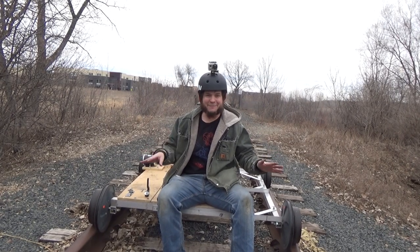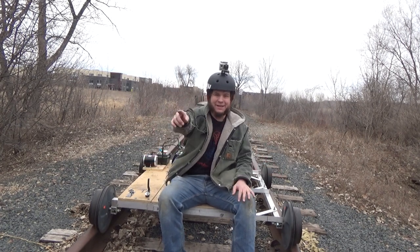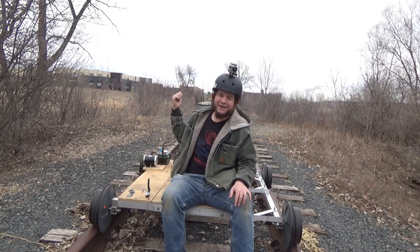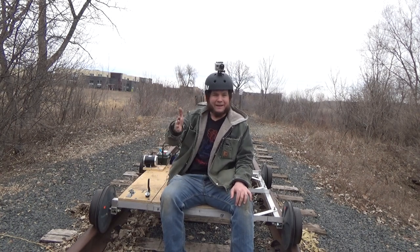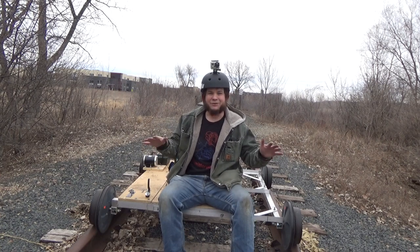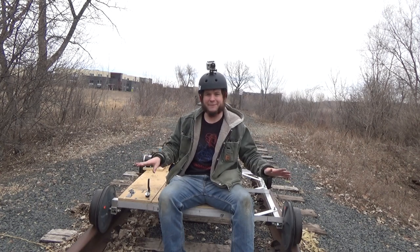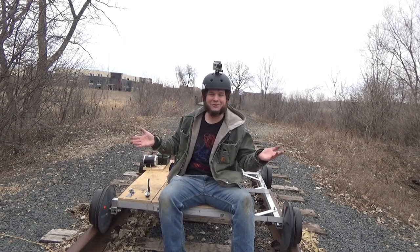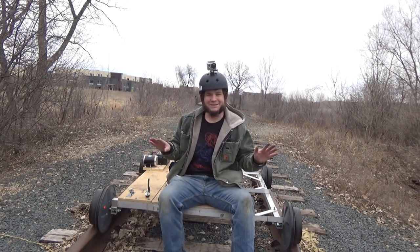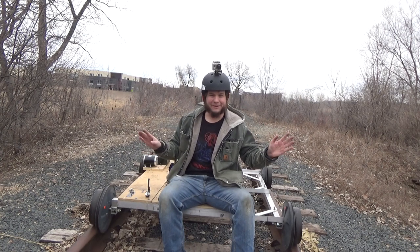Since somebody always comments that I'm going to be hit by a train and this is really dangerous — this particular track is completely a dead end that way and completely cut off that way. There's a burned trestle, the tracks are all separated, you can't get a train through here in either direction, so there's never going to be any traffic on this line. In fact, they're going to rip it up and either make a hiking trail or a light rail someday, so it is completely disused, completely abandoned — not dangerous to ride this thing on it, aside from the inherent dangers of a homemade train. That being said, don't try this at home, don't do it on your local railroad track, don't do it on any railroad track that's active, or you'll die.